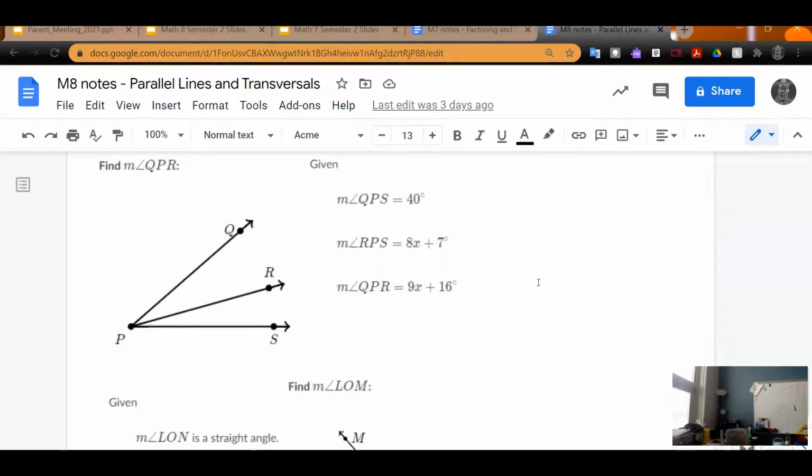So what we now do is get your blue and get your green and add them up. So I'm going to say, okay, 8x plus 7, which means mathematically we add, and 9x plus 16, sum to, okay, they equal 40. Are you good on those steps?